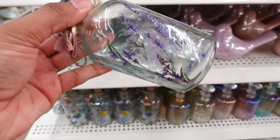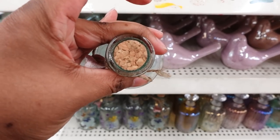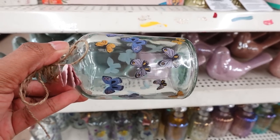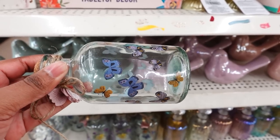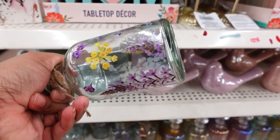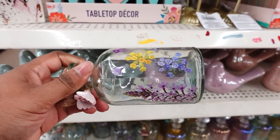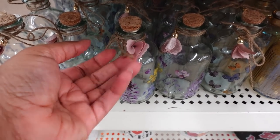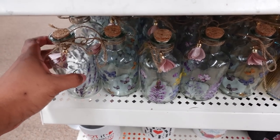They brought the bottles back. This is lavender — I like the design on it. This is cute. Here's one that's butterfly — that's cute. This one has all different spring flowers; it's really, really cute. Also on the top, where the string is, they got like tassels on it — it's cute.